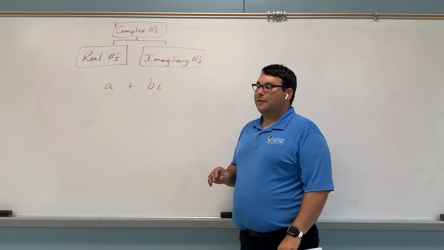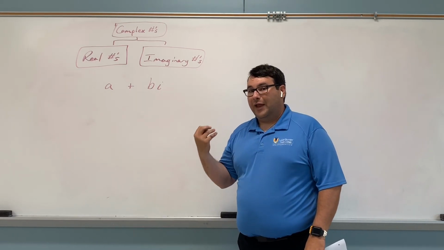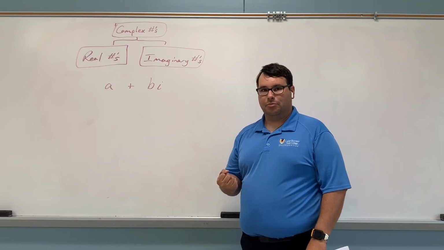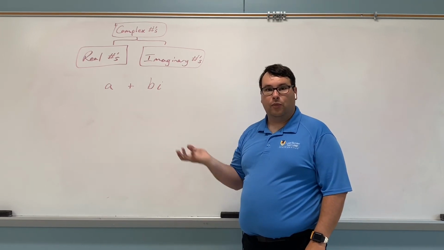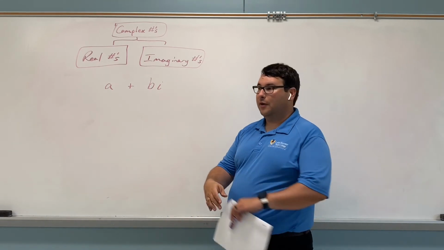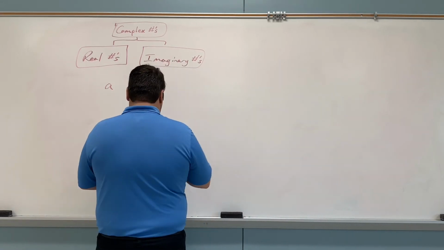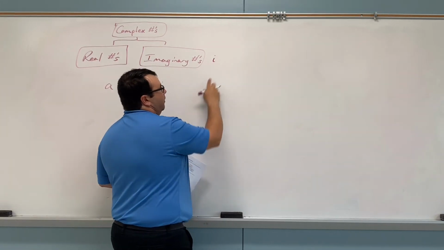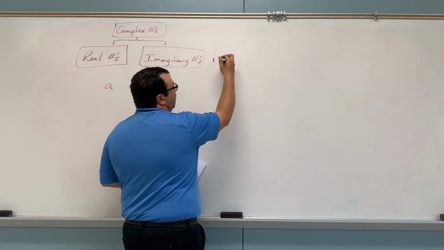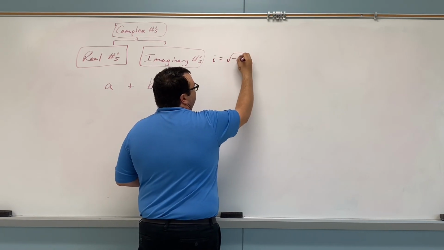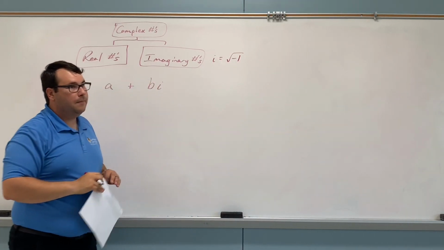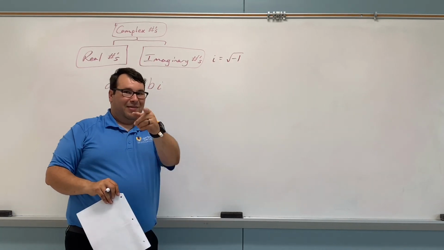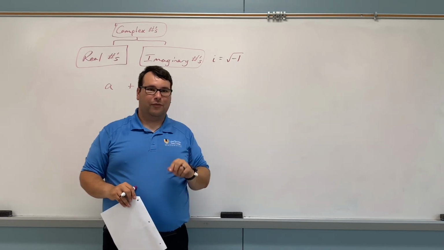Now, that being said, there is a concept called an imaginary number. An imaginary number is not something tangible. It's quite literally something we can only imagine. The only imaginary number out there is the letter i, little lowercase i, which is the same thing as the square root of -1. So this is the only imaginary number out there. And you might be saying, haha, I like imaginary numbers. There's only one of them.